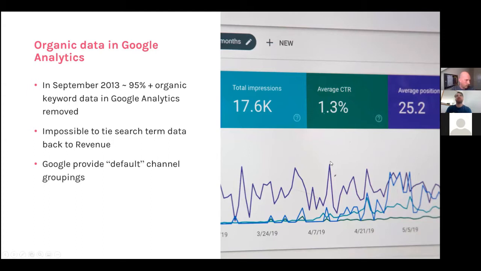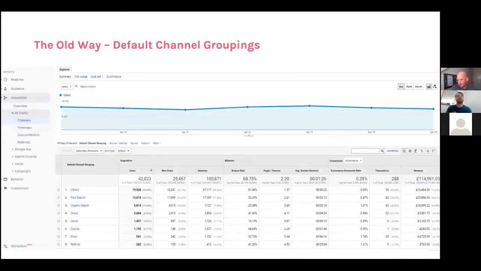So some, just waiting for the next slide. There we are. Yeah, some channel groupings that you'll have seen in e-commerce and in lead generation.